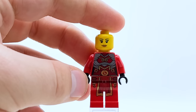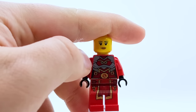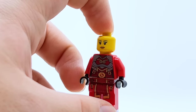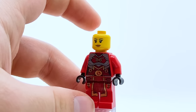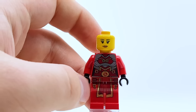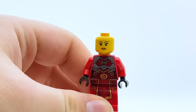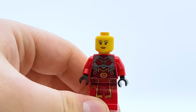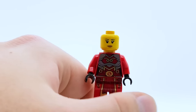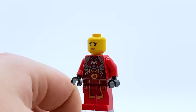Removing her helmet and armor, I'm just now realizing my version of this figure might be misprinted. I always thought it was a really interesting face because I'd never seen it used on anything else, but checking Bricklink, it's apparently supposed to be a generic LEGO City female face with bright red lips. However, the lips on mine are brown, so I guess I got a misprint. If you have this figure, let me know in the comments — does it have red or brown lips? Regardless, I think the brown lips do look cooler and give Nya a more distinct feel.